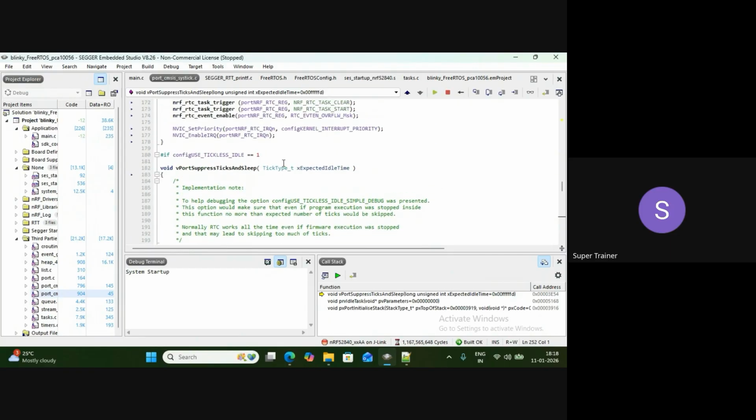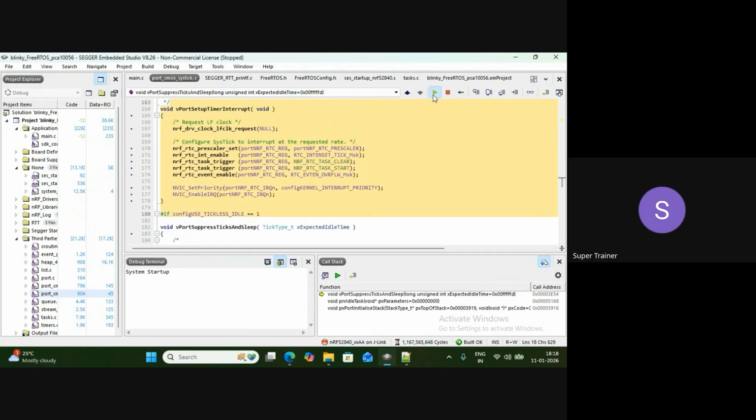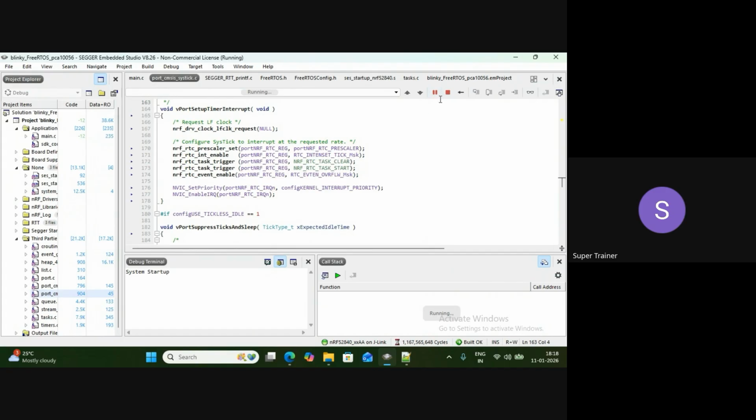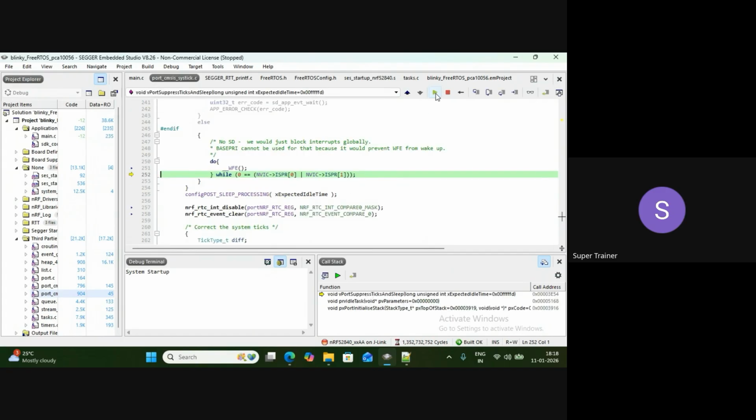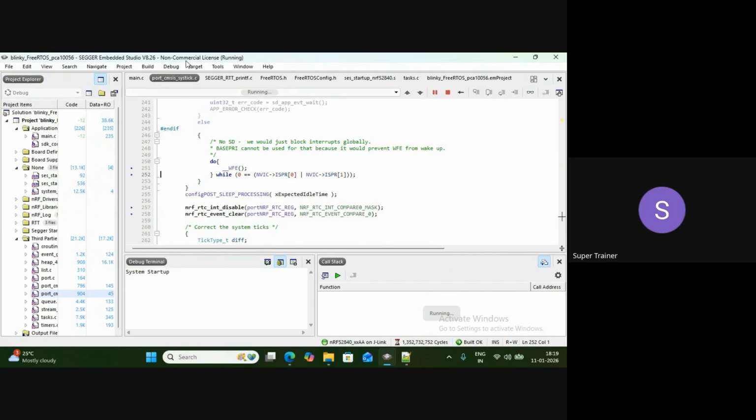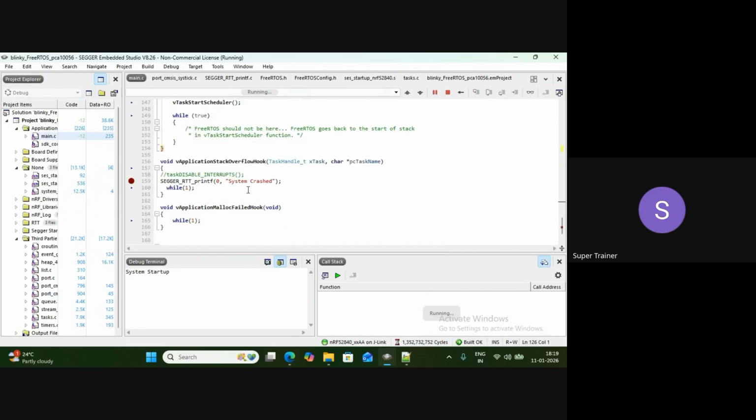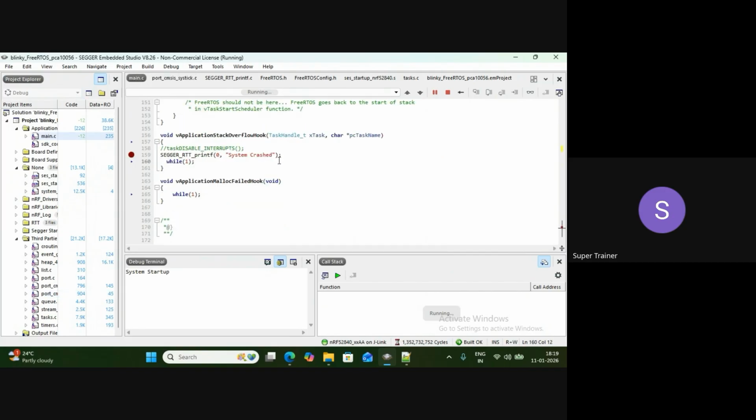Soft device present. We put suppress ticks and sleep. It would just block interrupts globally. Okay, it is this. Without this also, it is blocking interrupts only. But Segger, why is it not coming to the next one? Okay, I'll check this out and then we will see.